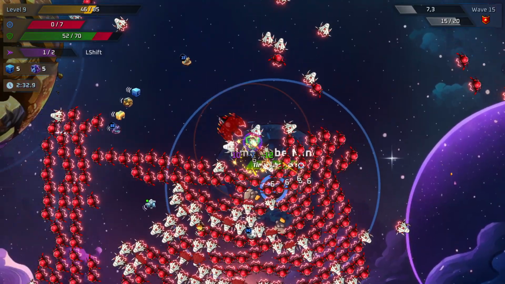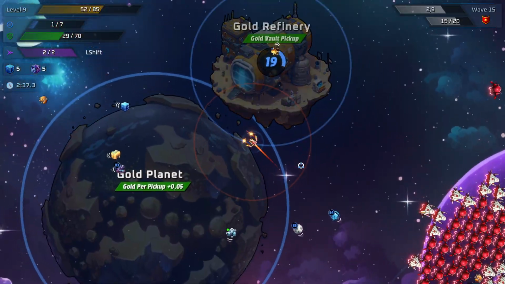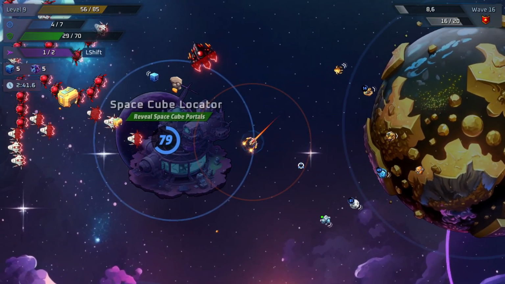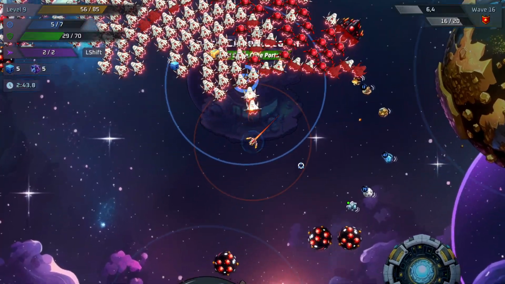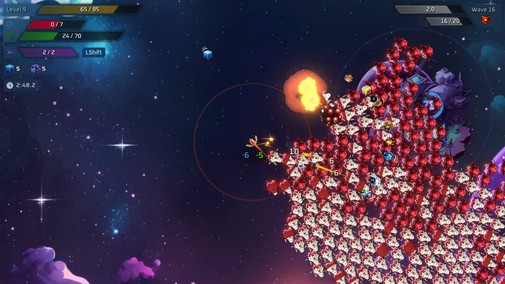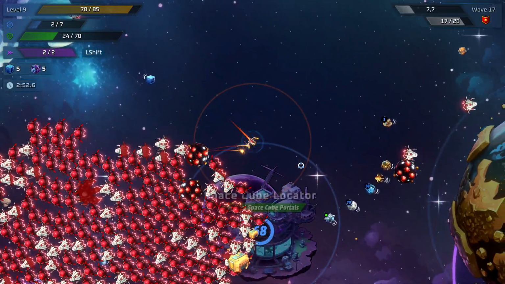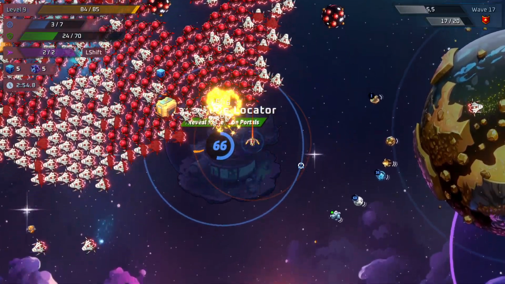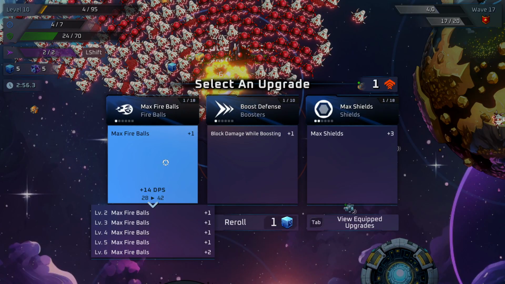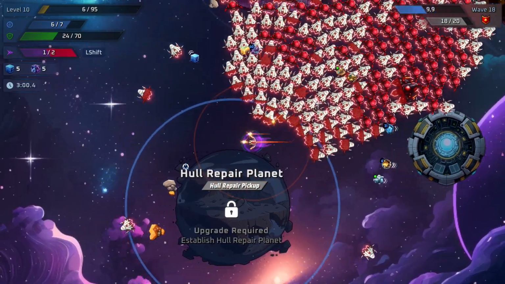There is a drop in somewhere. I'm guessing because I'm moving this fast, I'm kind of screwing myself over. That's in the middle of the enemy group. More fireballs. I need more damage. Like a lot of it.